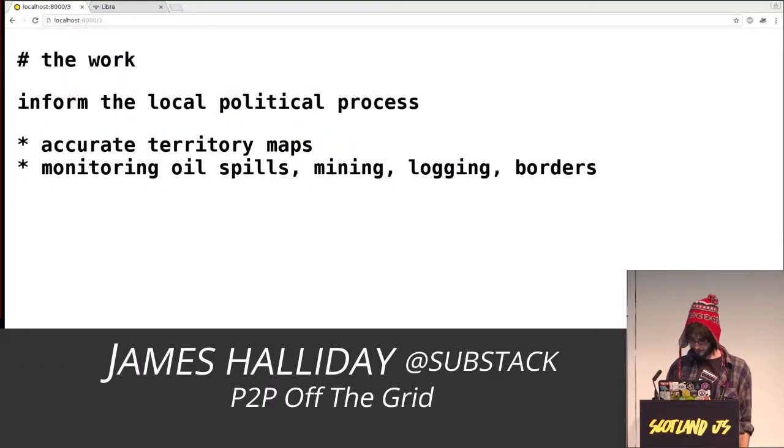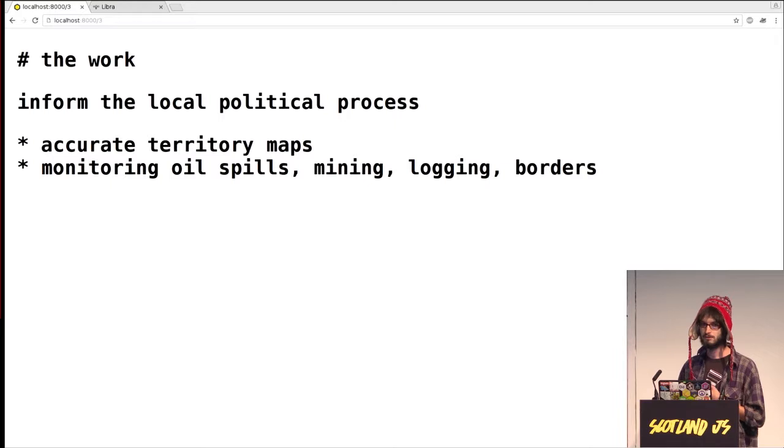So the work that they do is sort of to inform the local political process in a lot of areas. This NGO works mostly with indigenous communities in the Amazon rainforest in South America, primarily in areas that already have an existing political structure that just needs tech support to help them out with the different technology challenges, which are so much harder in an area where you don't have reliable internet or even reliable electricity. Having an accurate sense of territory can be a very complicated problem. You might have GPS coordinates, but the government maps might be quite old. Sometimes they're more than 50 years old.